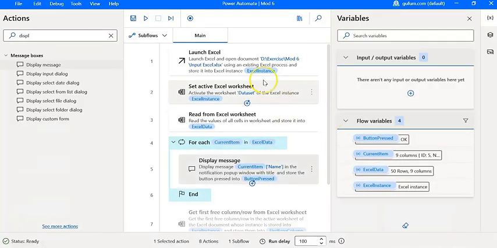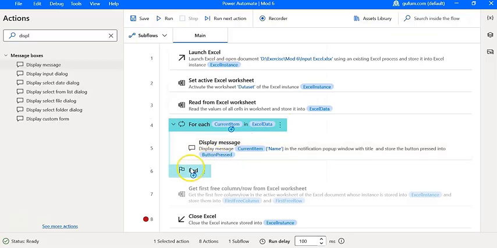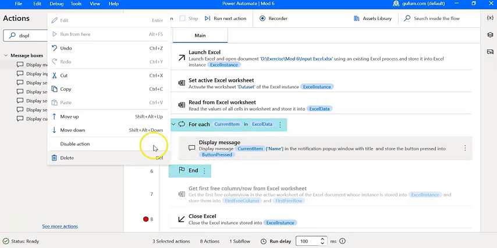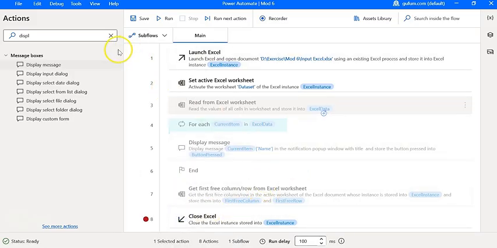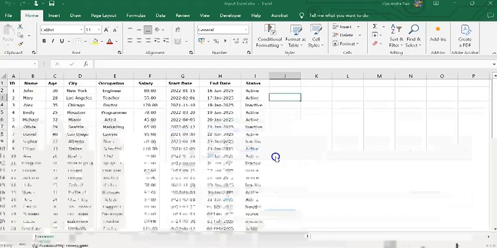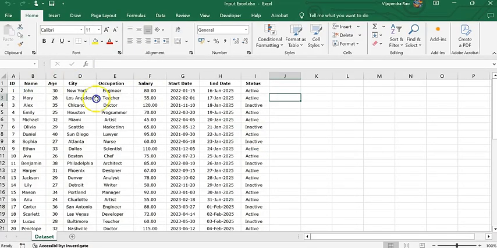So just now, how we read is we read the data into an Excel data table, and then we make further manipulations to it, either reading it or whatever actions we need to perform. But now I will show a way to directly read it from within the Excel itself. So for that, let me disable this part, and even the conventional way of reading I'll disable. And this time what I'm going to do is loop from the first row till the last row and simply access each of the cell values. That's it.